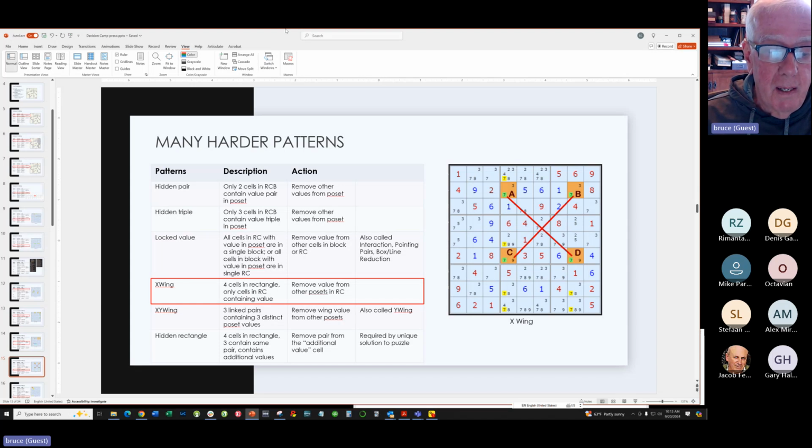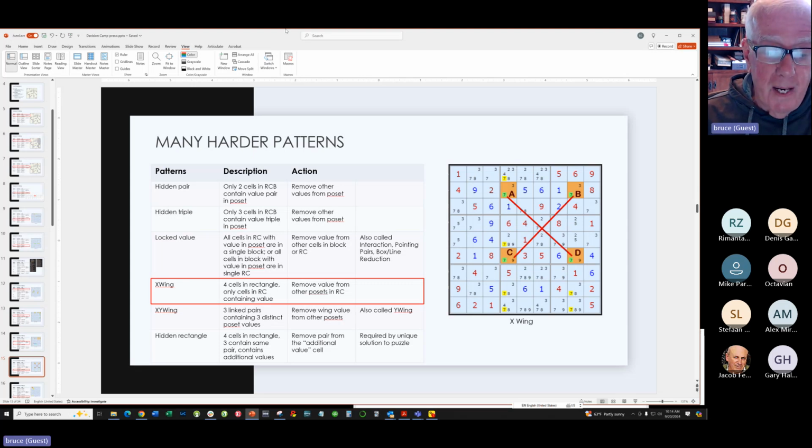Cells A and B are the only ones in row 2 with 7 in the poset, and C and D are the only ones in row 6 with 7 in the poset. So if A is 7, then B and C are not 7, and D must be a 7. And if A is not 7, then B and C must be a 7.